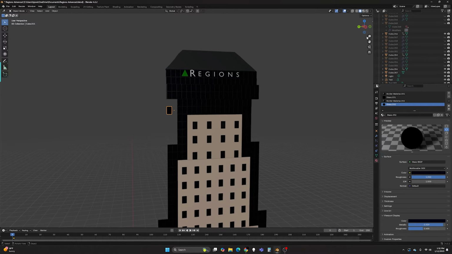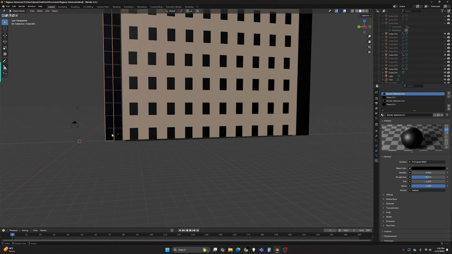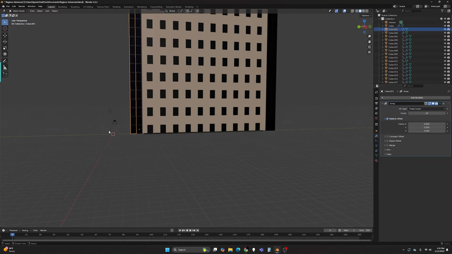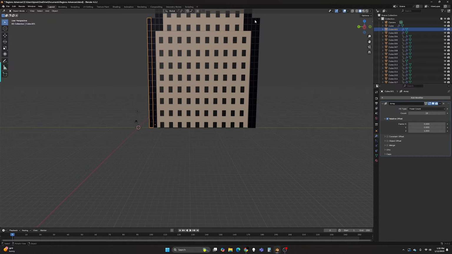So then I actually started down here all the way at the bottom. I started with this one right here. That's the very first one I made. So cube 1. And then once I had it, it was just one right here. And then I added a modifier, and then I just did array, 18 of them. Okay. And then I just copy and pasted here. Copy and pasted on the, I actually didn't go to this side first, and I'll explain why in a second. So then I did this one. I think I deleted cube 2 because I didn't really know what I was doing.